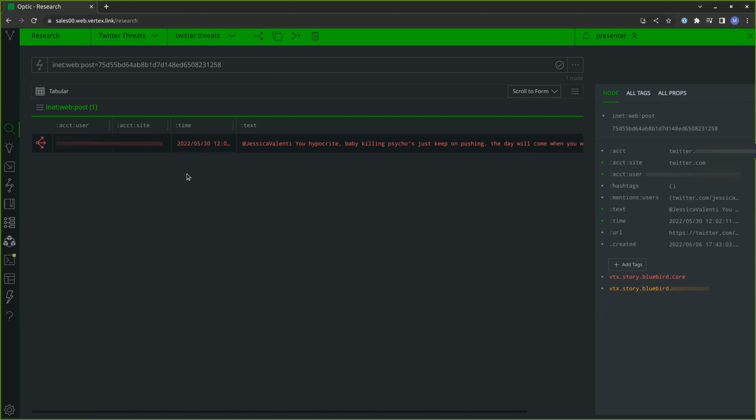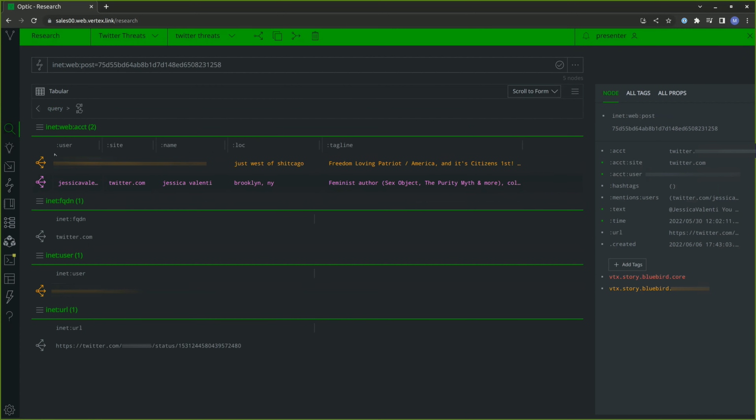One of the things that we did besides pulling in this tweet from the Synapse Twitter power-up is use the Synapse Twitter power-up to go ahead and pull in information about the actual Twitter profile of this user themselves. So if we go ahead and explore, we can see there's Jessica's Twitter account that was mentioned there, and then we can see the Twitter account, this VHOF, that actually made that tweet. If we go ahead and click on it, we can see the further details to the side. We can see some of these properties that we were able to populate and pull in through that Synapse Twitter power-up.